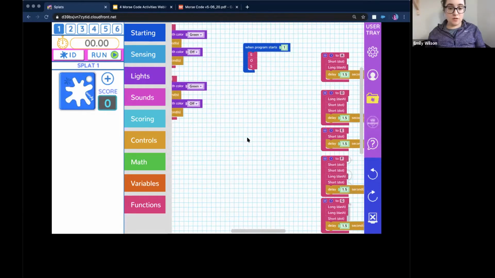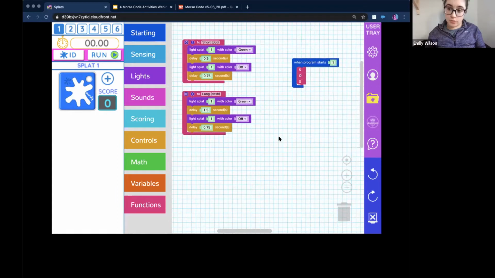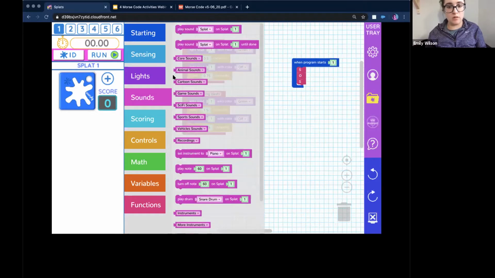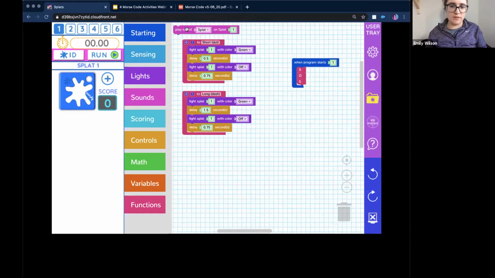And on that note, I do just want to say you can do Morse code with sound as well. We played around with lots of different options. You can add in sound to this existing, like have the light and the sound at the same time. What you can also do is just take out all of the lights and actually just do it with sound. It's completely up to you. I prefer, again, the flashing light, but that is complete personal preference. So you can actually swap these out for any sound you'd like. You could do it just with a splat sound, or like Lauren said, we've got a bunch of other sounds. Nice short sounds that would work really well for Morse code.